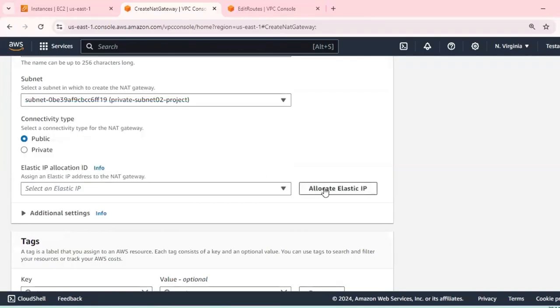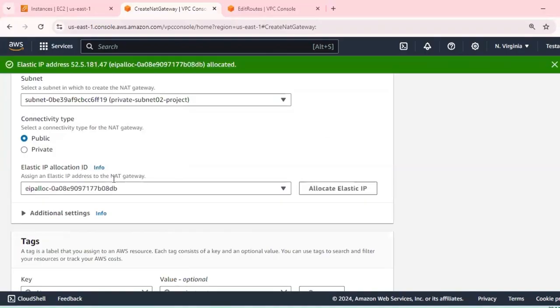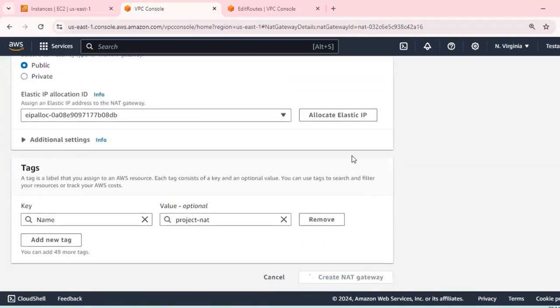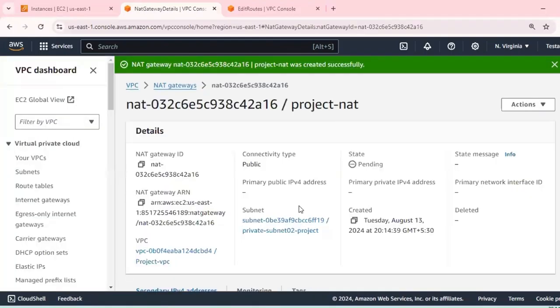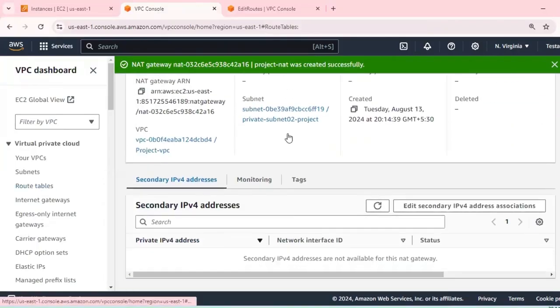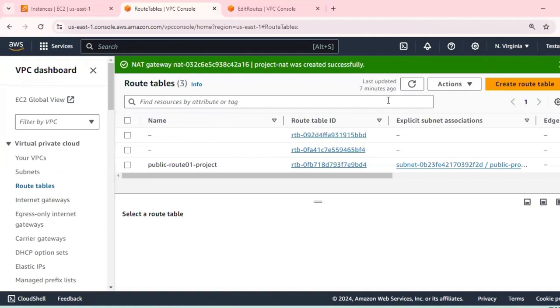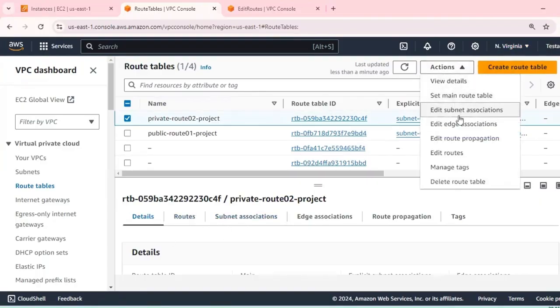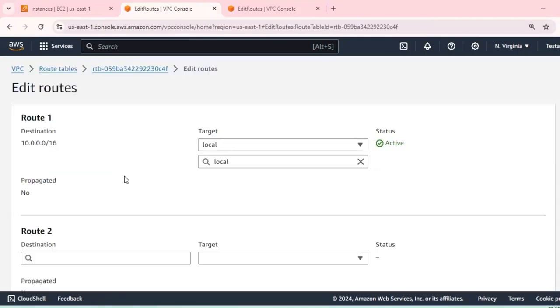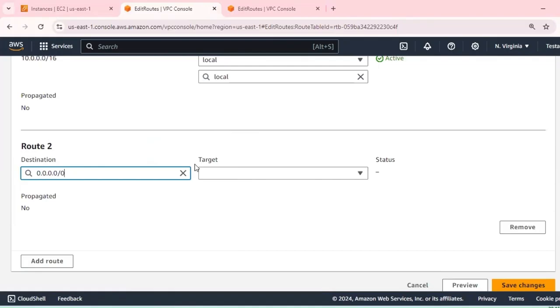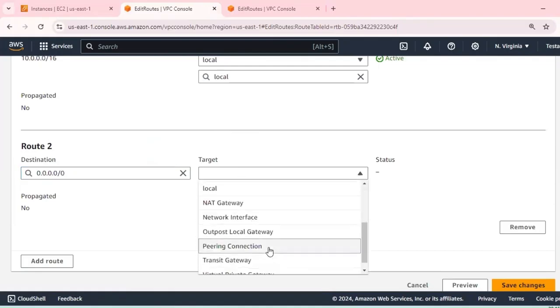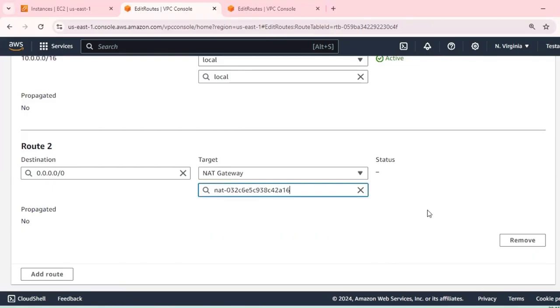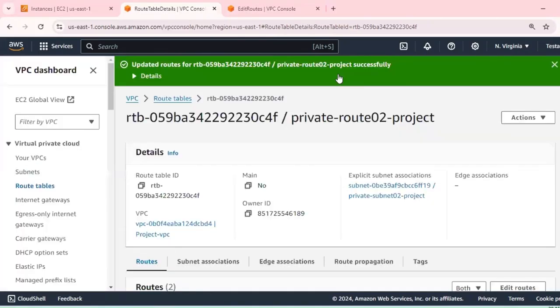Next, you have to check whether any default is there. Don't associate with this one. By default, it will allow you to create an elastic IP. This elastic IP, which starts with 8, you can check. You can create the NAT gateway. This NAT gateway, you have to associate in your private route. So this is your private route project. Click on either here or here, anywhere. Edit your routes. Now you will be allowed to select the NAT gateway. Yes, sir. This NAT gateway is the connection which you have created. So till here we are good.